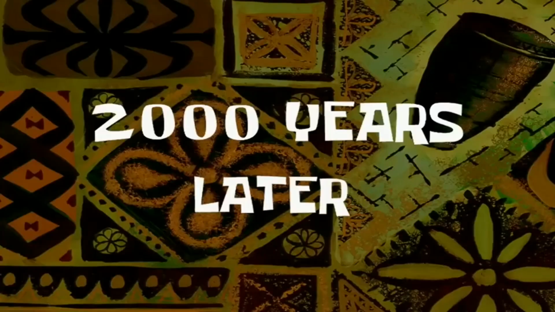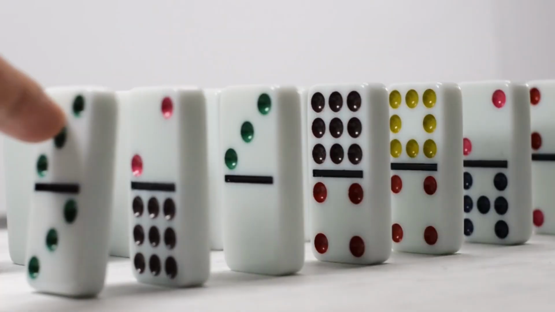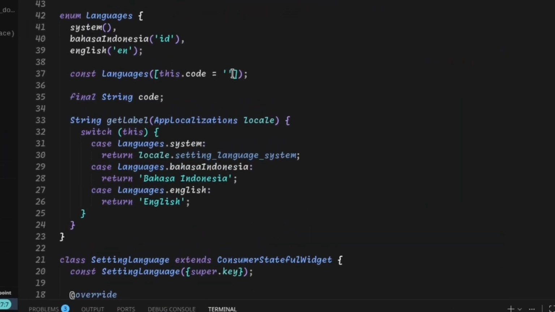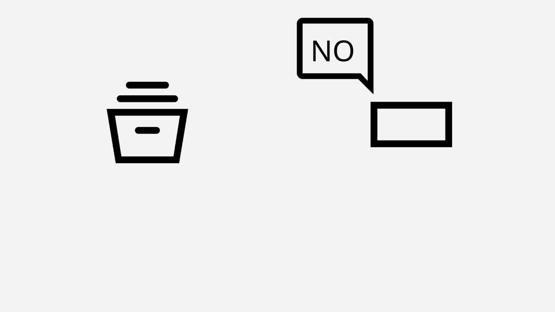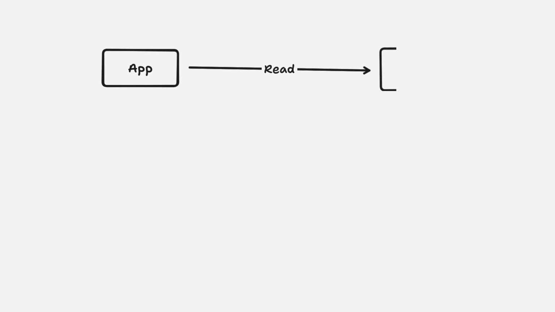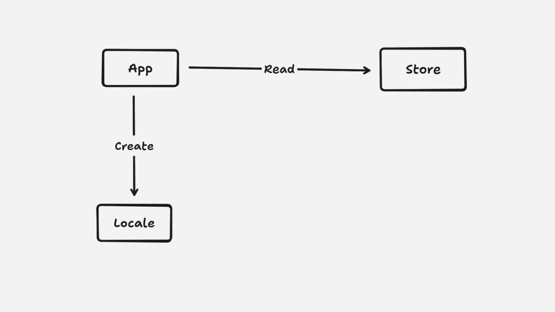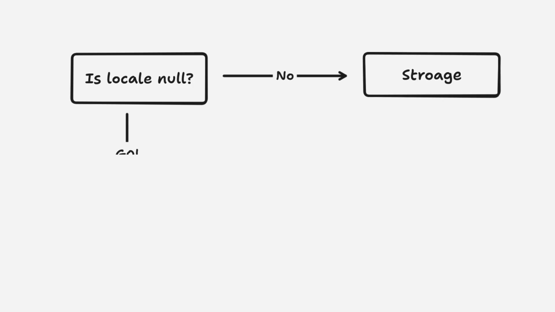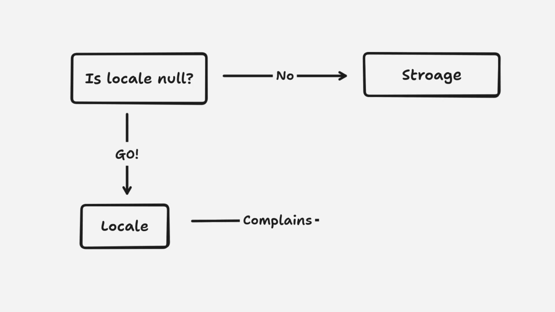The real culprit is a total chain reaction. See, the code variable was defaulting to an empty string. Because it was a null, the app happily saved that blank string into storage. Fast forward to the next cycle, the app reads that empty string and tries to create a locale instance out of, well, nothing. Wait, that's illegal. Because we treat null as the system setting, the null check was always false, causing an assertion error when trying to build a locale from that empty string.